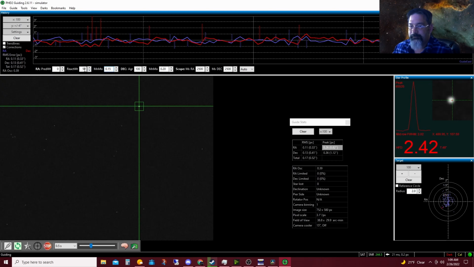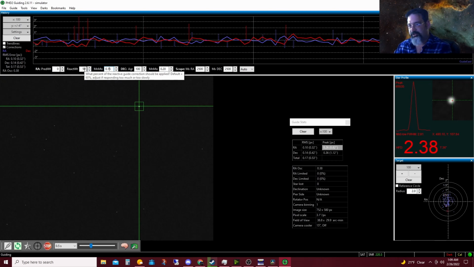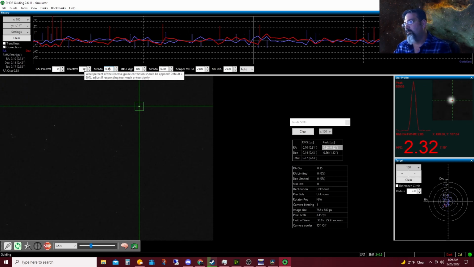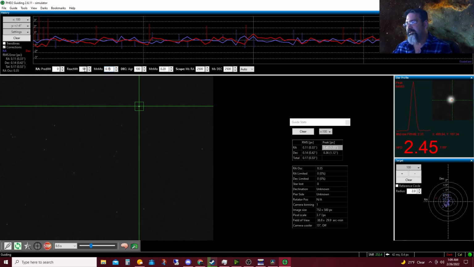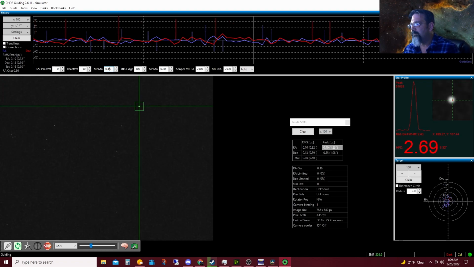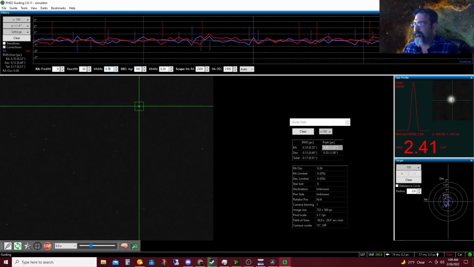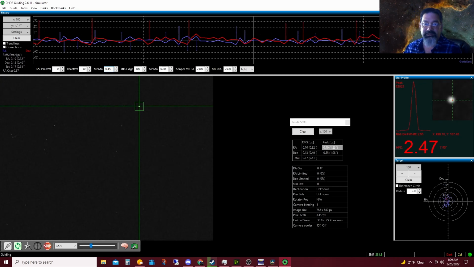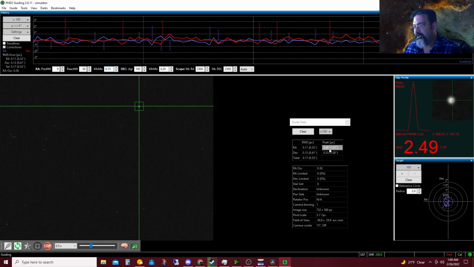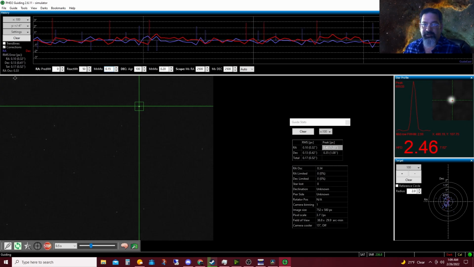Meaning instead of trying to make 100% of the correction or 60%, we're just making 50%. So we should see more corrections in the same direction. And we do. We start seeing more ups and ups and ups. And here in a minute, we might see some downs and downs and downs. So at this point, we should start seeing our peak to peak come down here and level off.